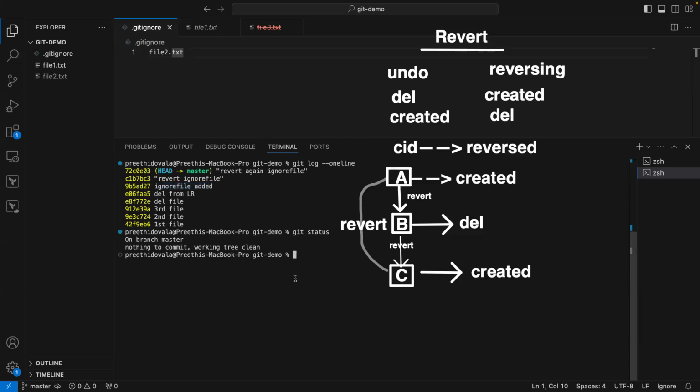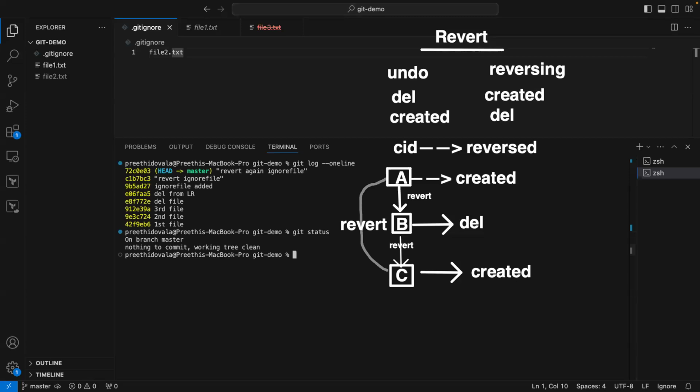Okay, understood. So just remember, revert is to undo your changes. Whenever you revert any commit, whatever changes happened in that commit will be reversed, will be undone, and a new commit ID will be generated. If you want to get it back, you can use that ID and get your changes back again. That is about revert, the very widely used regular command which we use day in and day out for managing our files. So that's about the revert. There is another command similar to revert. So can I proceed?